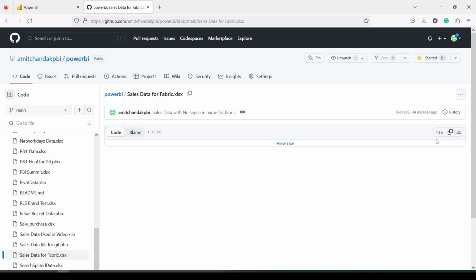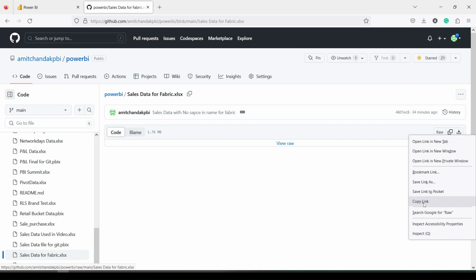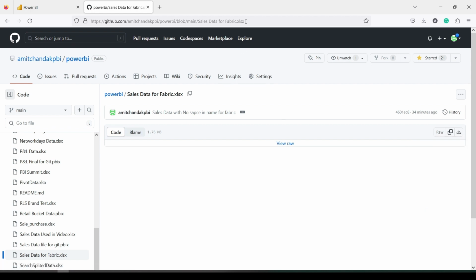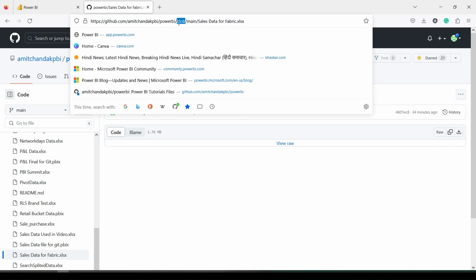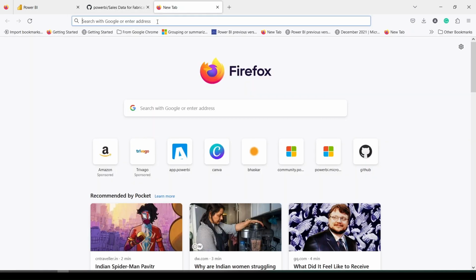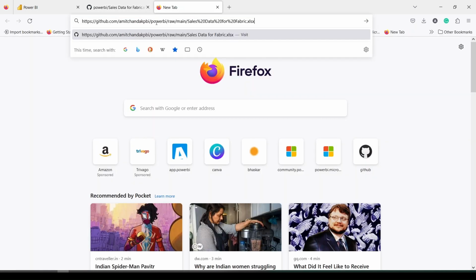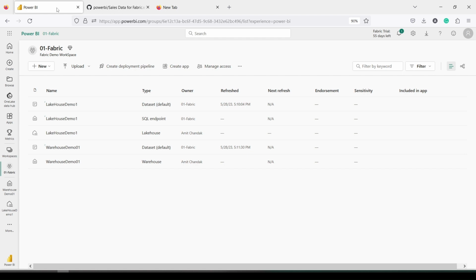To get this data, first click on this link if you know the direct link, otherwise I'm going to give it to you. Right click on the raw data and say copy link. Your link should look like this; it says blob, but instead of blob you need raw if you want to use it directly. I don't want to have that download and upload stuff, so that's why I've done that. But I'm going to give you this direct link so you can take that file.